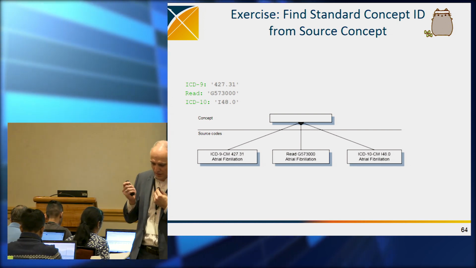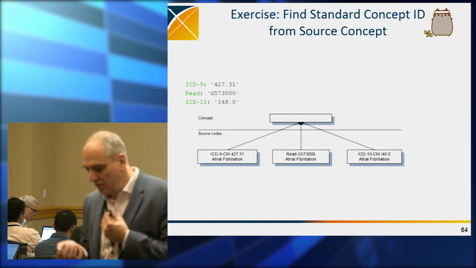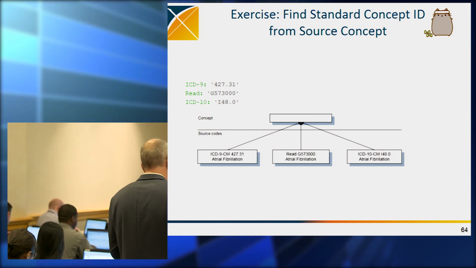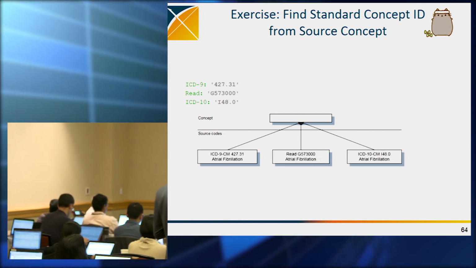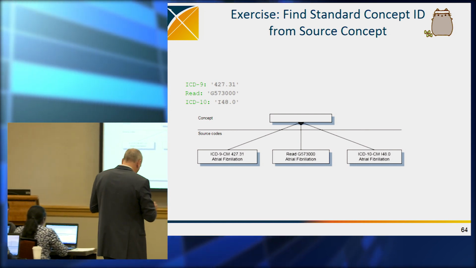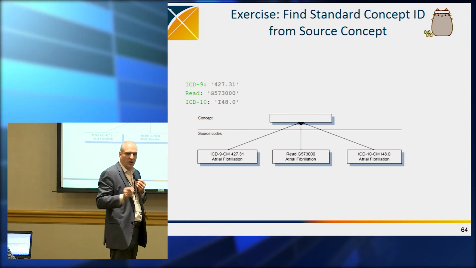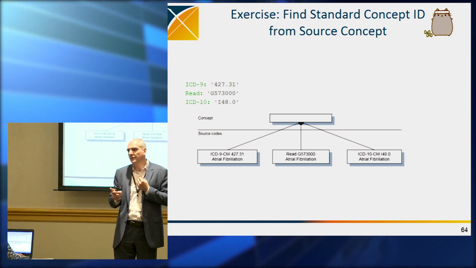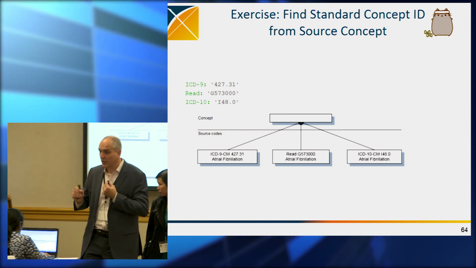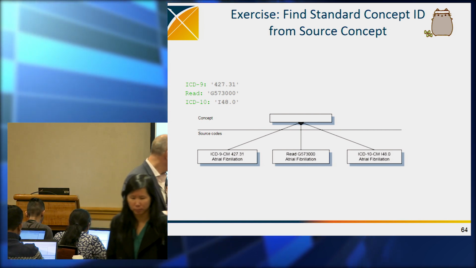Okay, so go in the database. The concept codes in the concept table are called concept code. And then it gives you a concept, and then you take this concept ID to go into the mapping table. The mapping table doesn't work off of the concept codes because the concept codes are not unique. 427.31 can be a code in another vocabulary. It's not a unique thing. That's why we need to use the mapping IDs, the concept IDs.